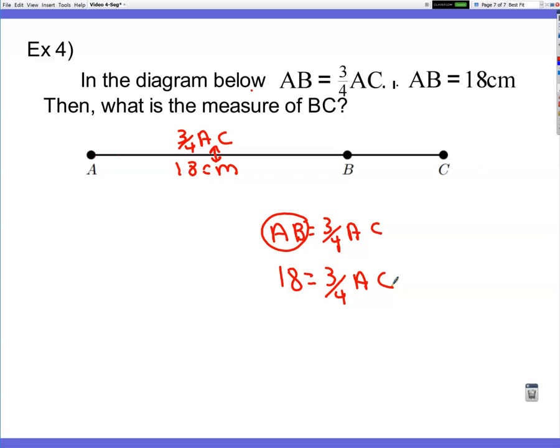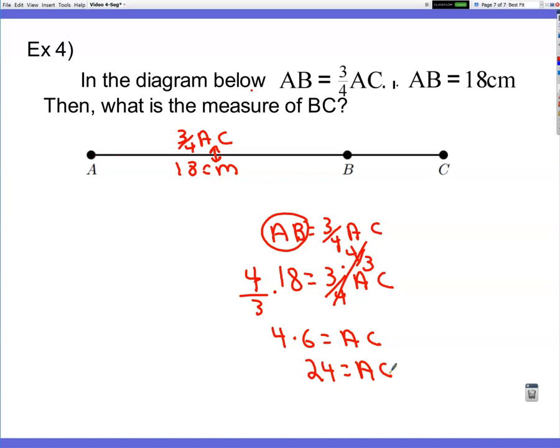Okay, and then now I can go ahead and solve for AC. To solve for AC, I have to get rid of multiplying by 3/4, right? By dividing by 3/4. But instead of dividing by a fraction, we always say just multiply by the reciprocal, 4/3. This will undo here, and then I can do this on the other side. So now when I do this, I always like to divide first. So 18 over 3 is a 6. And 6 times 4 gives me 24. So this is just like our fraction work that we did in the beginning.